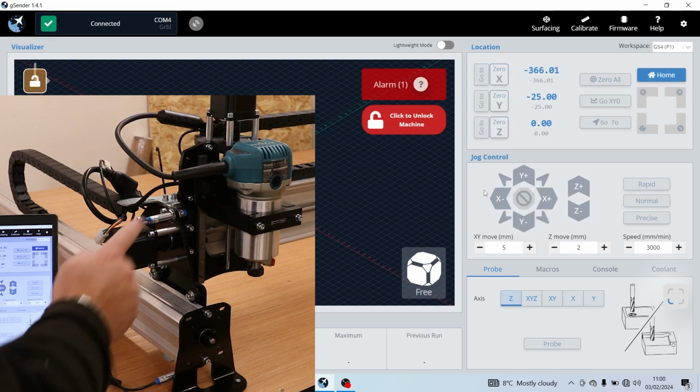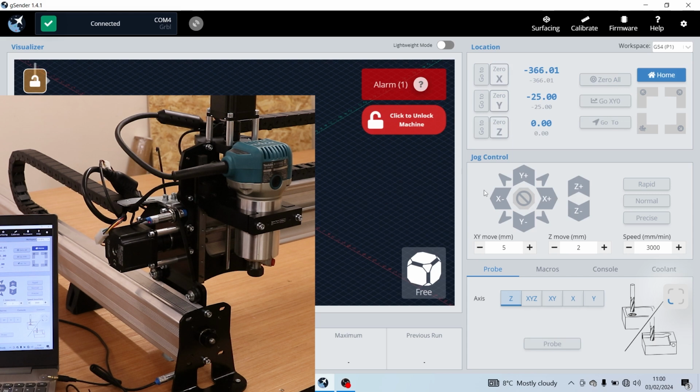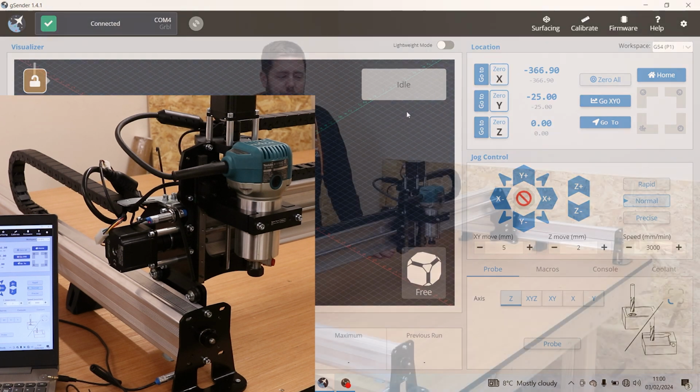There we are, we can see the red light has come on. We've got an alarm on screen to say that we've activated the sensor, and therefore we can't move anything else now until we unlock that. So we'll simply click to unlock on the alarm. And there we are, done.